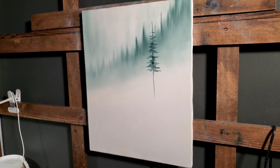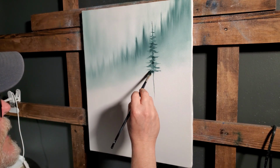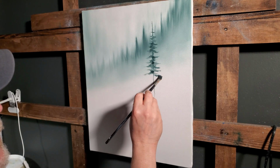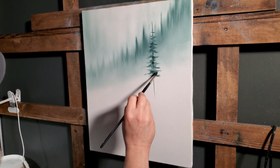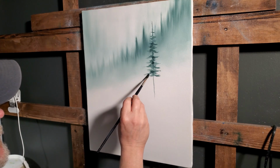Again, I'm going back and getting a little dark every time and going back to the same greenish blue color. And at the bottom of these, we're going to mist them out. So, see how I'm using that? Just pulling the paint, just barely. All I'm doing. There's nothing magical here.